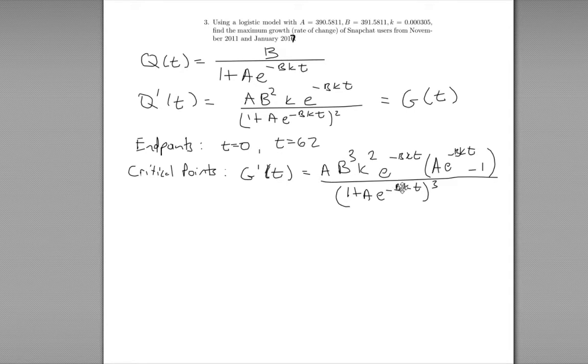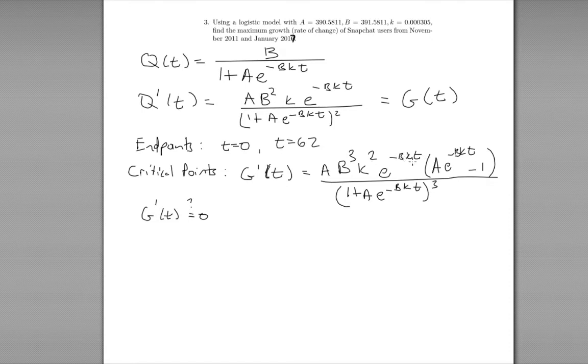It exists all the time, which means you can plug in any t value you want. There are no real problems. We have no denominators equaling 0 or anything. So the only critical points will come up when g prime of t equals 0. So let's figure out when that happens. Let's take a quick look at g prime of t, which is right here. You notice this is a fraction, and to make this fraction 0, all we're really concerned about is making sure the numerator is 0. If the numerator is 0, we already talked about the fact that the denominator can never be 0.